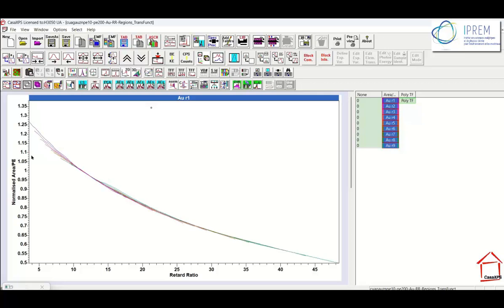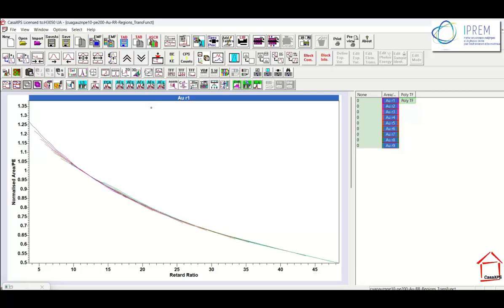So if I fit to these normalized areas plotted against the retard ratio, which is the characteristic variable of the transfer lens system, that's going to be what I believe to be the transmission function for this instrument.